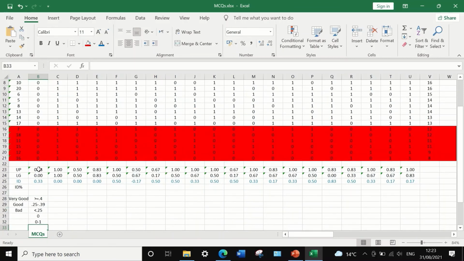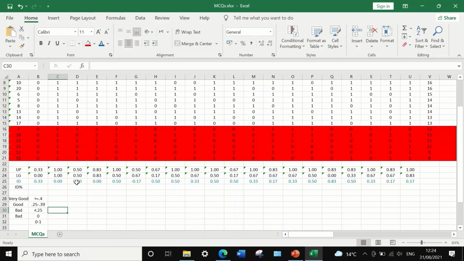In the first cell here, for question number 1, the ID value is 0.33. This is a good question, as it can discriminate between high-performing students and low-performing students. The second question has an ID value of 0. 0 means that the question is not discriminating between high-performing and low-performing, so this is considered to be a bad question.